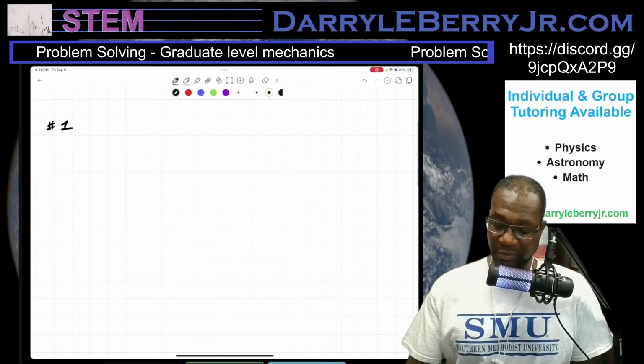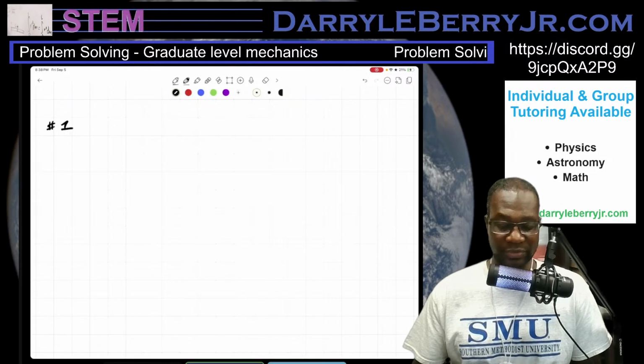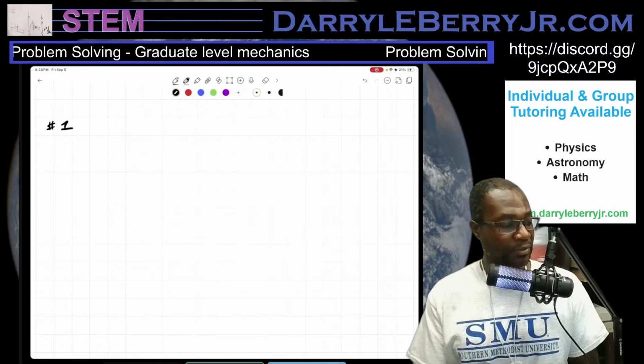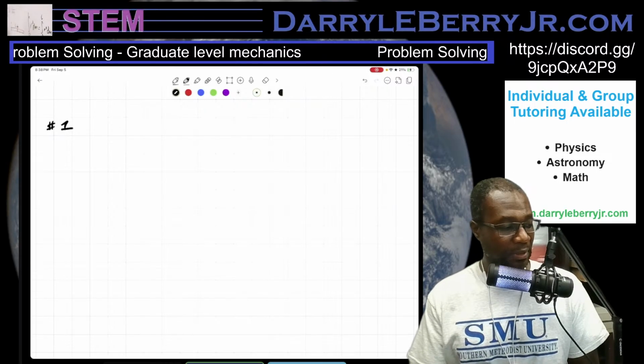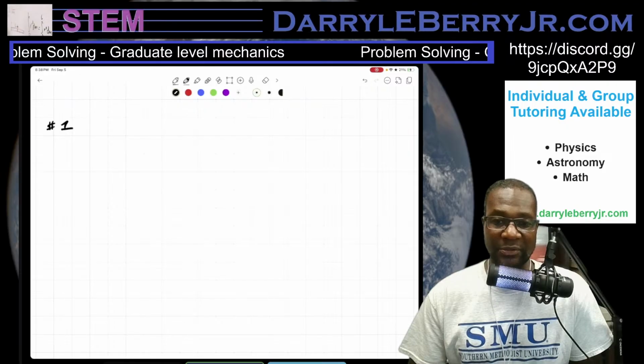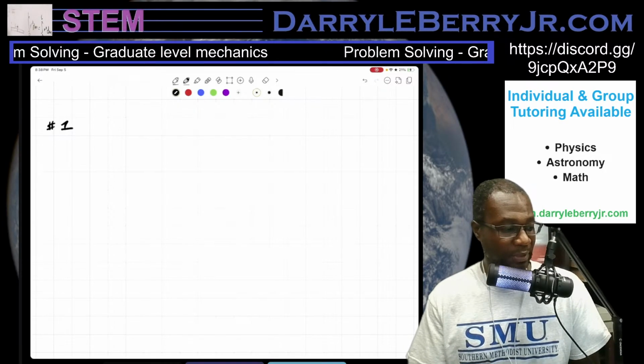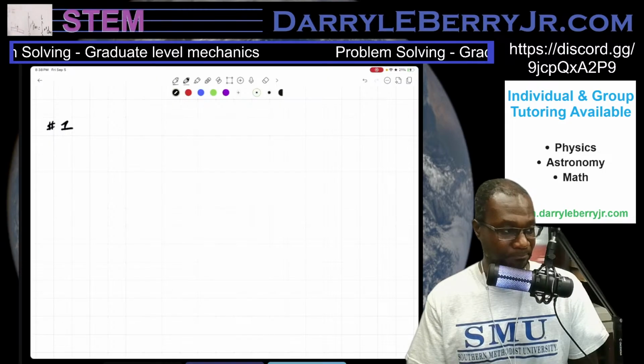The first thing to know when we're talking about Lagrange equations, and I talked about this a little bit last week on Saturday, is that we have something called generalized coordinates, which allows us, as I said earlier, to reduce the number of degrees of freedom that is necessary to describe a system.